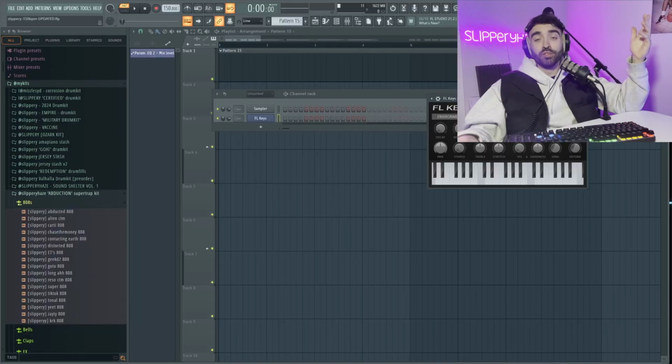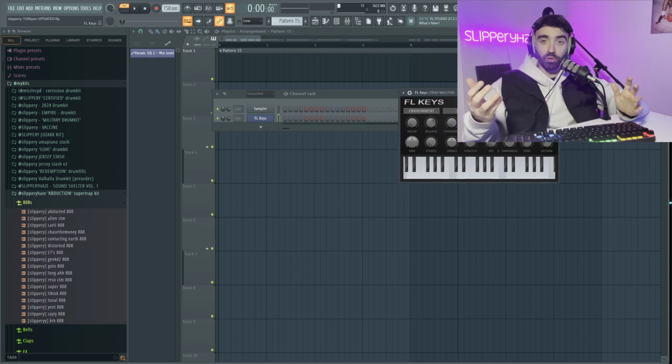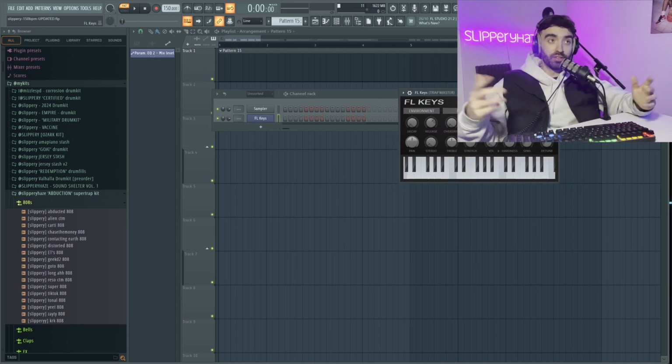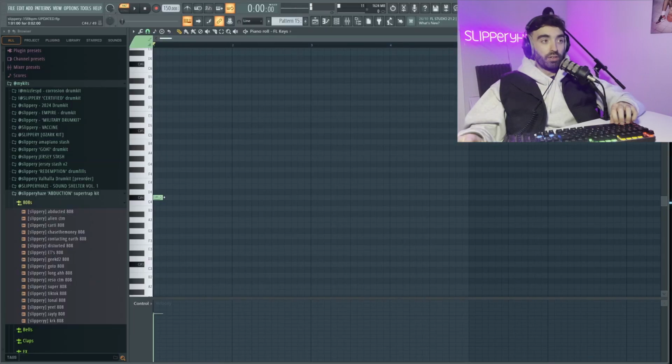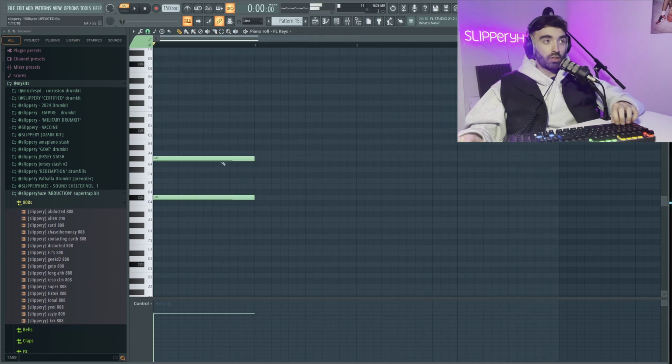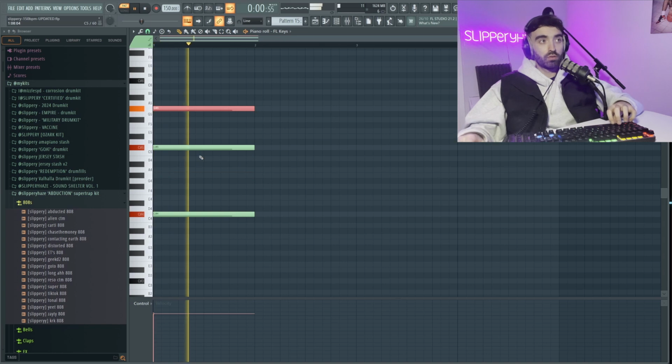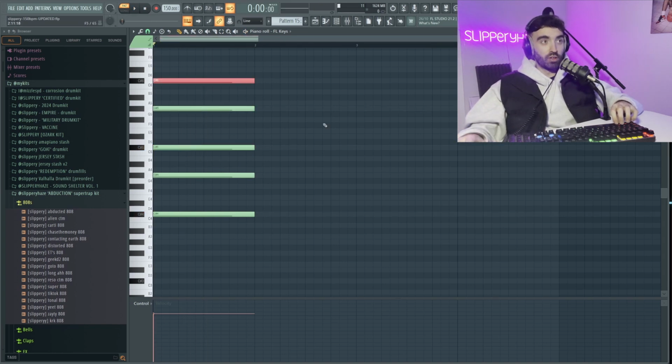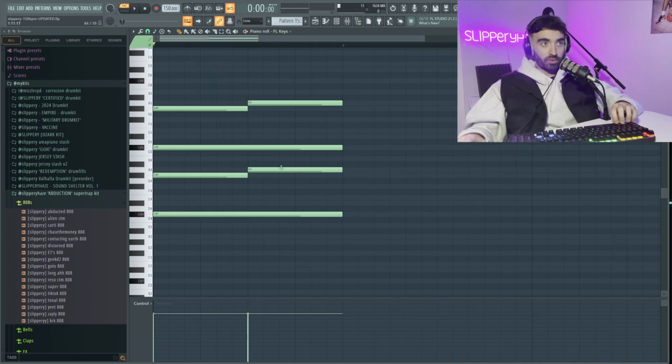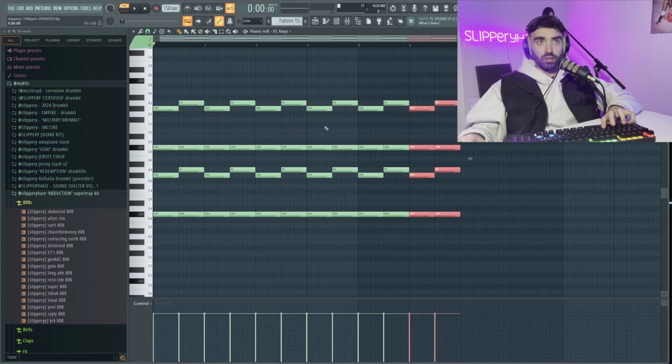A method that I've been using recently to make melodies is actually starting off in FL Keys and just kind of getting some sort of chord progression down and then transforming it into something else. I know a lot of producers do this, but it's something that I'm trying out and it actually works. We're in C sharp, so what if we make one big ginormous chord? Actually, let's drop the top one and let's also make these. This is gonna sound like a drill melody on a piano, but bear with me.